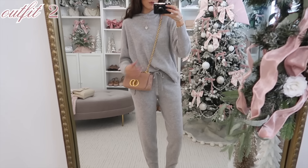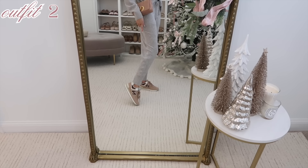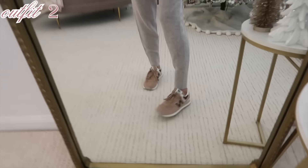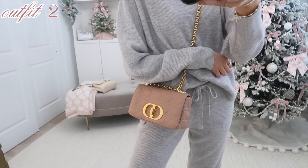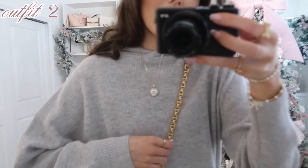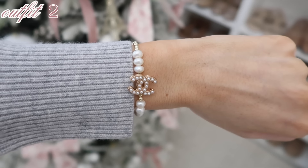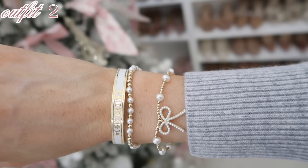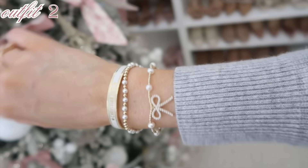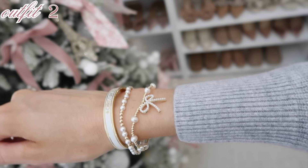I love this neutral gray — it's so soft and pretty, especially with rosy pinks. To finish off the look I would wear these sneakers — my New Balance ones I've had for so long. Then I did my Dior bag. For jewelry I have my French girl necklace, my Coco Pearl bracelet, my Dior bangle mixed with my Emma bracelet, and my Pearl bow bracelet. This is the six-and-a-half-inch on me.